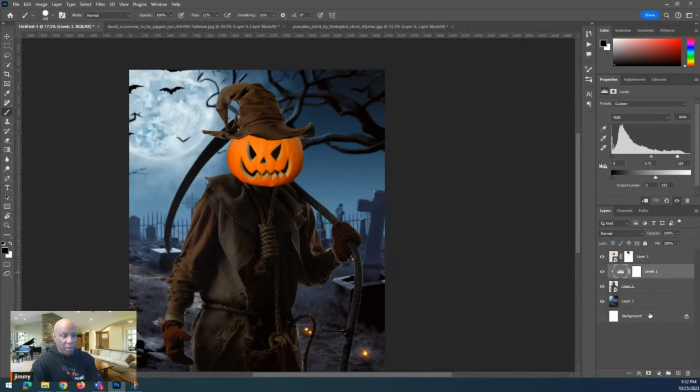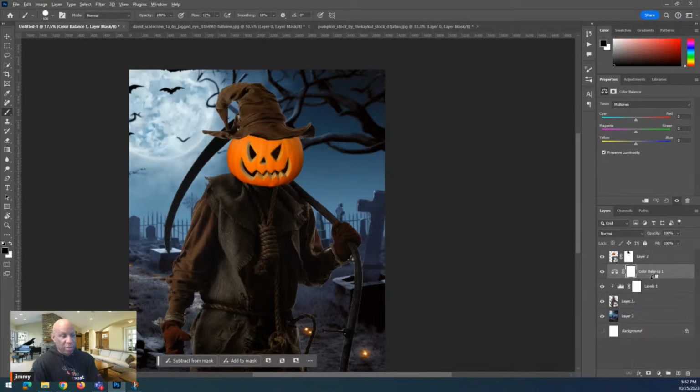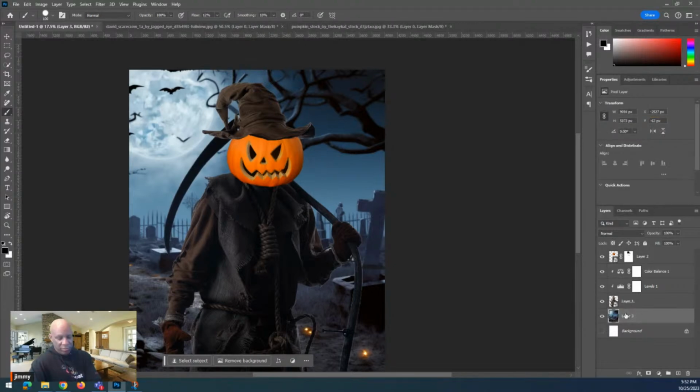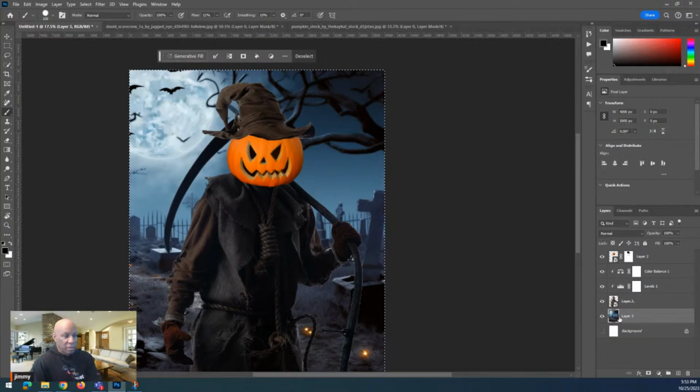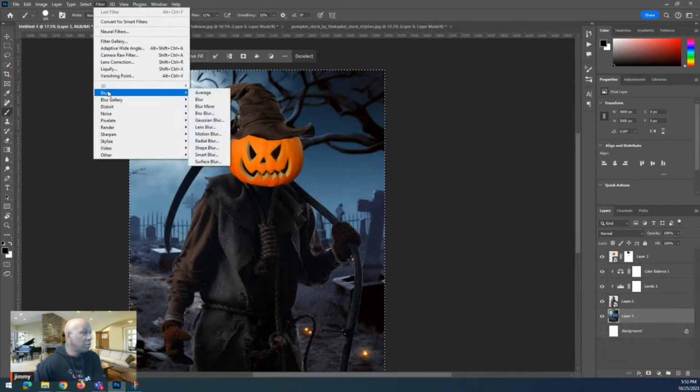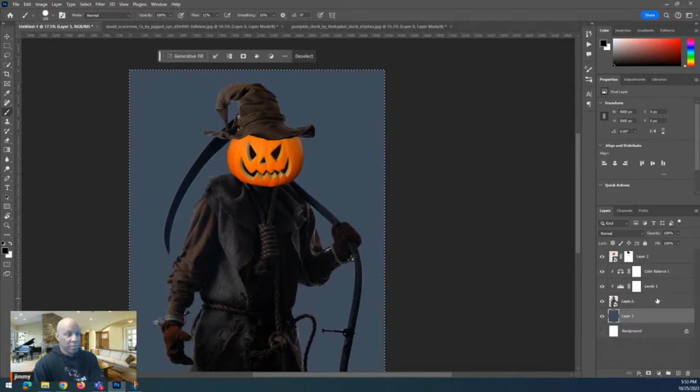I am going to then put a color balance on him, because I want to get him some cyan. I can get this color in a couple of ways. I could select all, and we could go filter, blur, average.